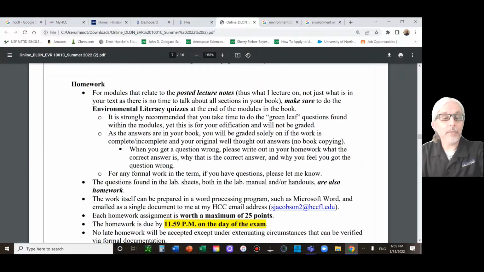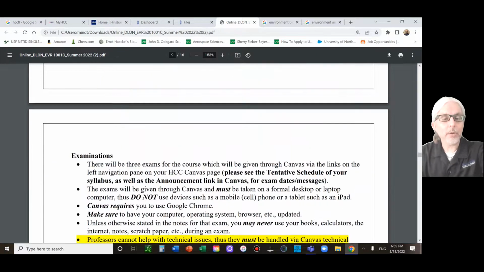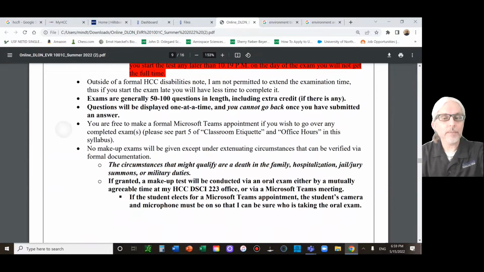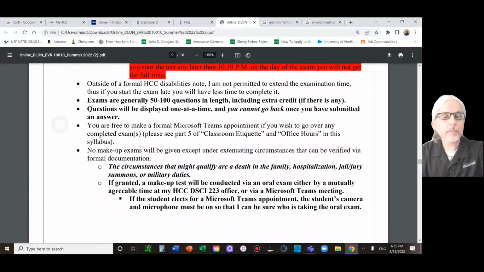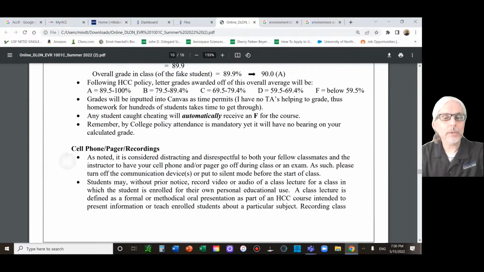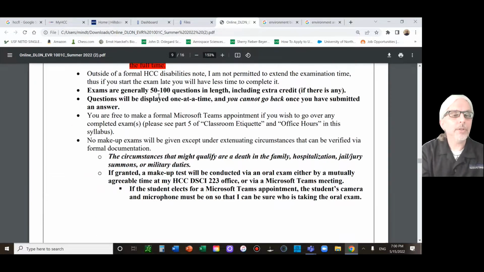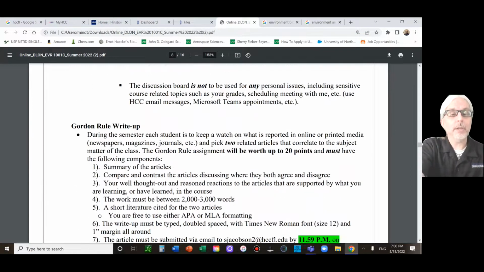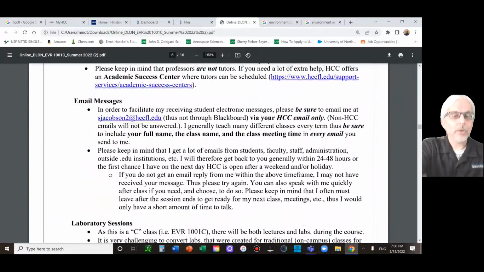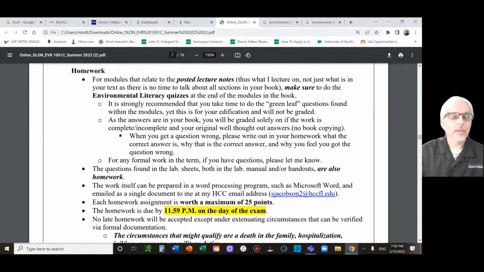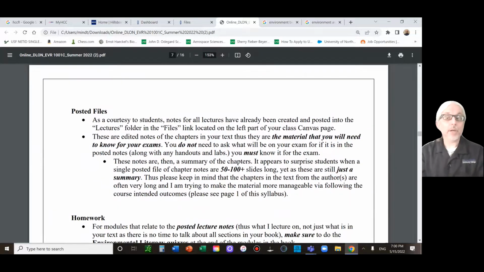I'm serious. And because I'm on the topic, let me just go down here real quick. I'll come back. Don't worry. This is your examinations. So there you go. You see examinations. Just got to find where I set it. There it is. Notice your examinations clearly says your exams will be somewhere between 50 to 100 questions. It's right there in your syllabus. No reason to get grumpy. No reason to yell at me later or go to the dean and say it's unfair. You knew this on day one, because it's not only something I talked about, it's in your syllabus.